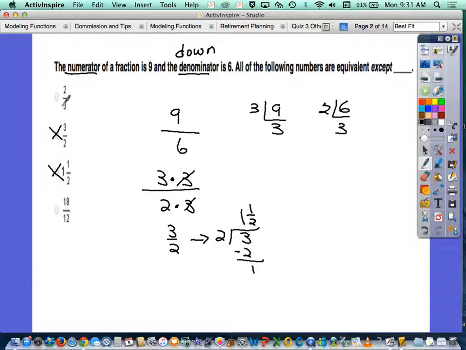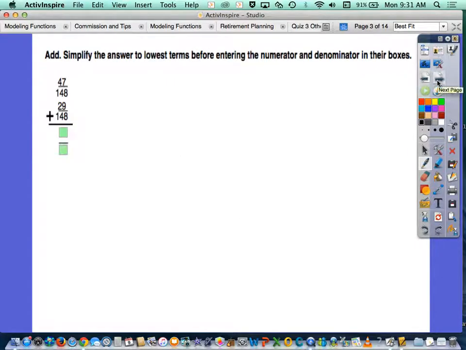So now look, if we use a process of elimination, 2/3 is the reciprocal of 3 halves, isn't it? Yeah. So there's no way that the 2/3 can be the same as the 3 halves. Does everybody see that? And we know the 3 halves is the same as the 1 1/2. So the 2/3 is the one that's not equivalent to the other ones. But wouldn't 18/12 be the same as 9/6 also? Yeah, because you can multiply by 2. Yes. Okay, that's another way to look at it.